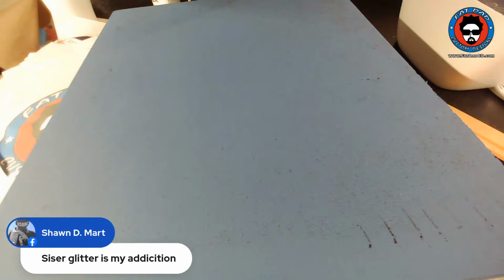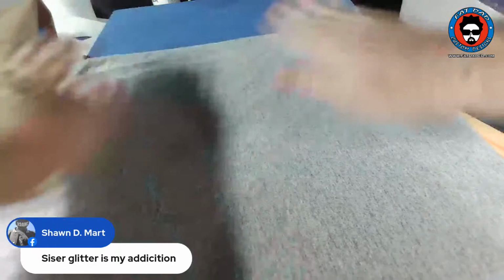Mask one first. I had a shirt. I don't know what the hell I did with the shirt. There's another shirt. This is a tester on something else. I mean, I'm not the only one that has a bunch of test shirts laying around, right? I know I'm not, because I tell you guys to test to make sure your stuff works on those. So, let's see how this one works.